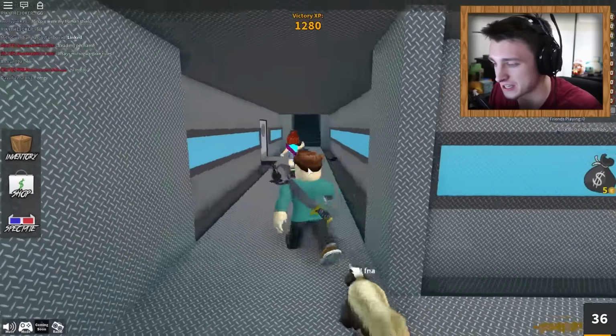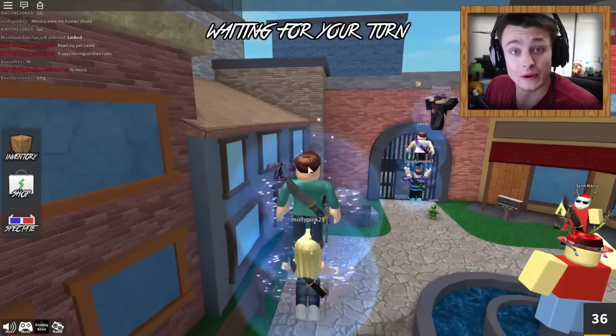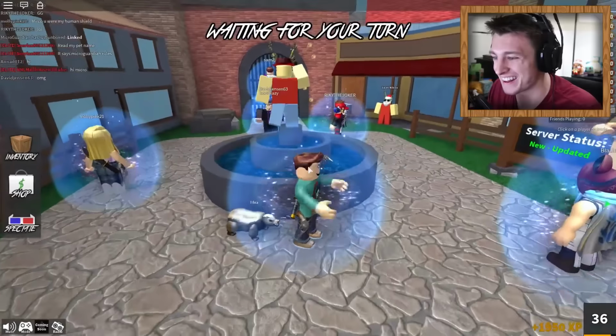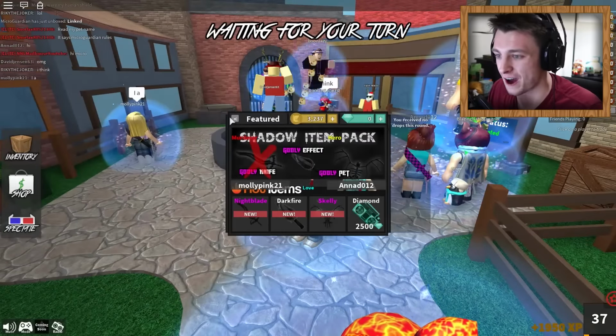I feel so much more safe every time I'm right next to the sheriff, even though they could probably just kill me as easy as they could kill me before, but, you know, we try to. We did it! Yes, we actually killed the murderer again! That is awesome! Alright guys, let's open up another one of the unboxings.